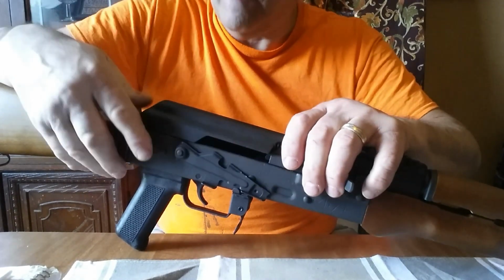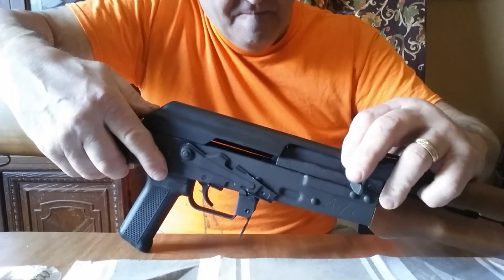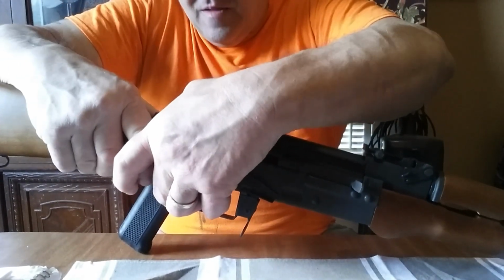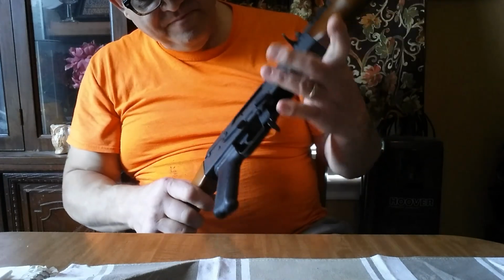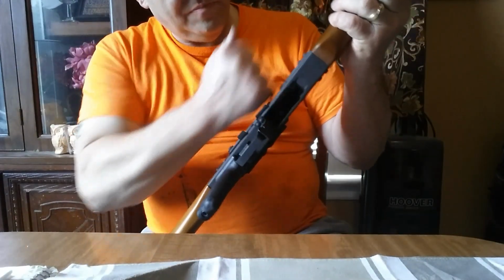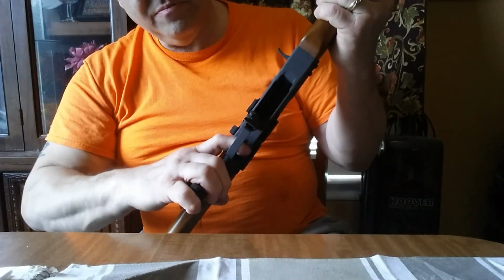Now, having cuts on all my fingers doesn't help. There. Give it a little tap. Everything works properly. There's no ammo in the gun. So.